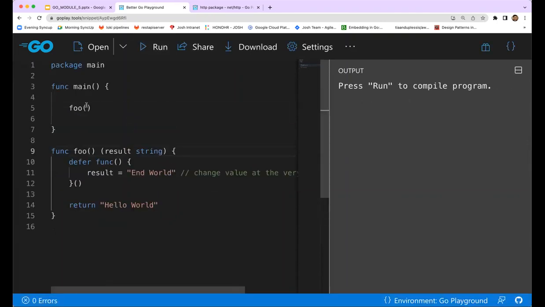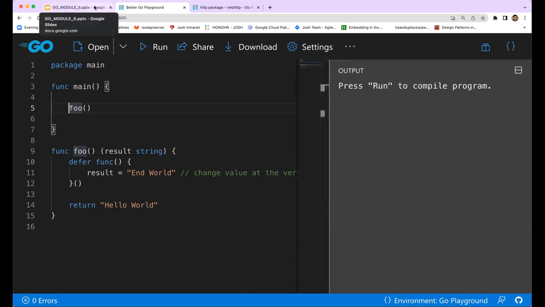Do you see any error here, even though I did not catch the returned values from foo? That is why the error did not happen. It is not mandatory that you catch the value that is returned from the function. So that was the reason why the error did not occur, even though we did not catch the value for the anonymous function return. Is it clear?